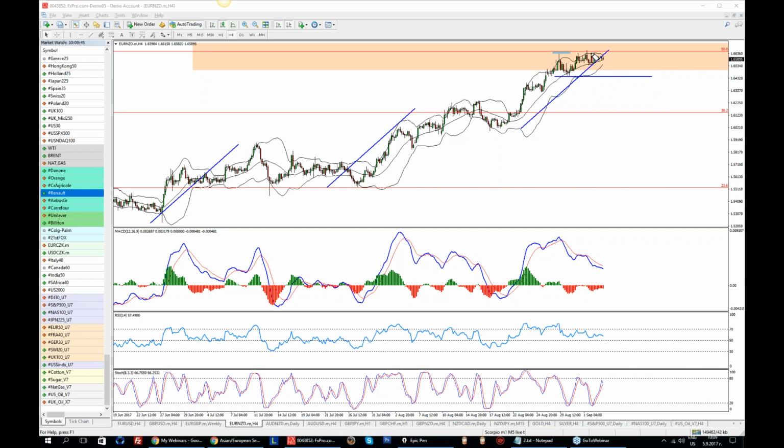Now we already had the false breaks here. Is it possible that we're going to get another push up followed again by a false break? Absolutely yes. But as we have already mentioned, we have all the bearish pressure coming from the weekly, daily, and 4-hour charts as well. You can see the MAs on the MACD are going down. We do have the histogram also showing bearish pressure. So for us, this is basically what we're looking for here.